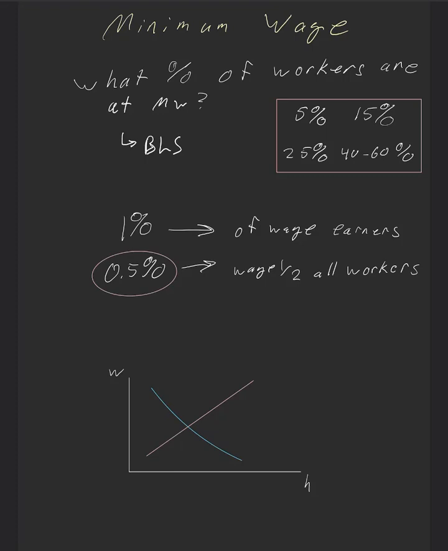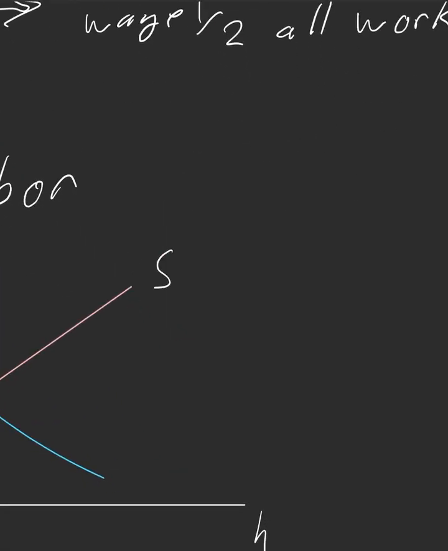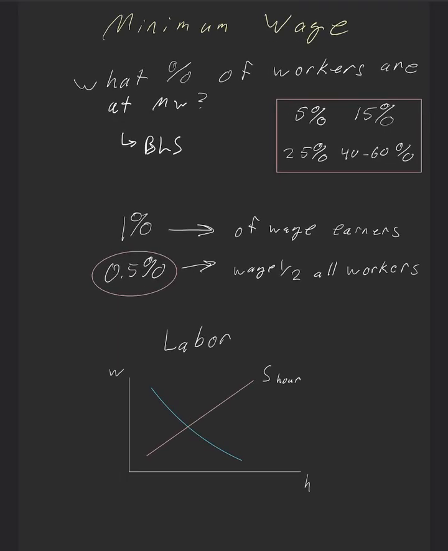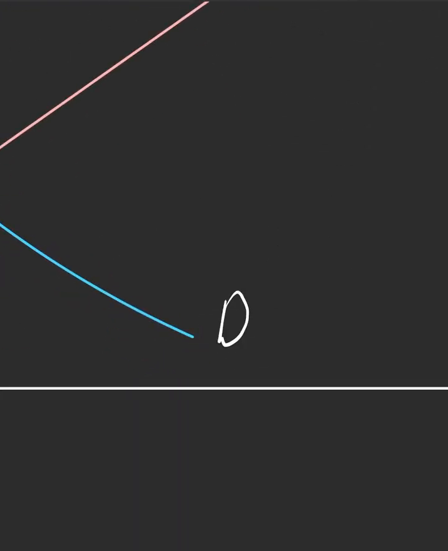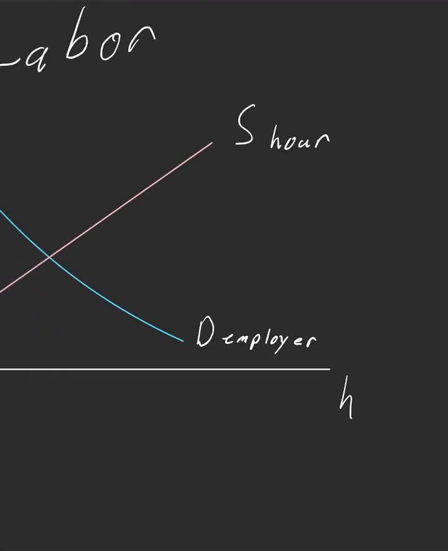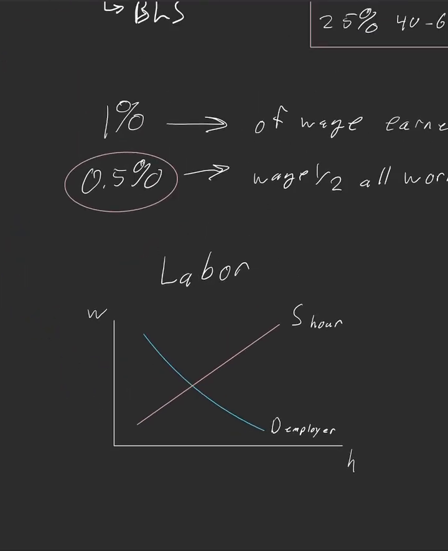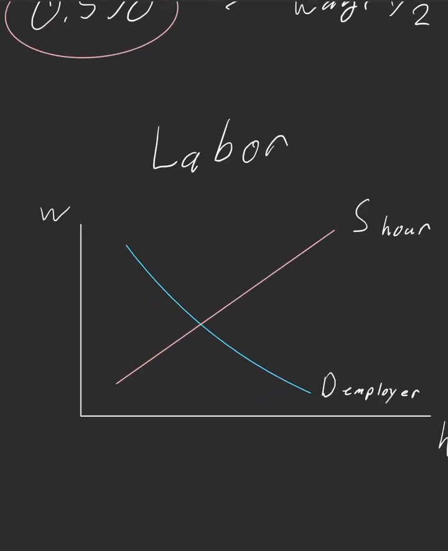Okay, but let's do an analysis, right? So let's take a look at the market for labor. Okay, so what's supplied? Hours worked. Okay, so the problem with the labor market is you could think supply in this case is households. It's people deciding to work. What's demand? Demand, this is the employer. Okay, so the employer is the one that's out there looking to hire people to work. They're demanding labor, and the people providing the labor are the people that are doing the work, and they're providing hours of labor.